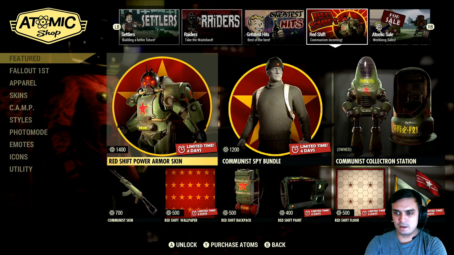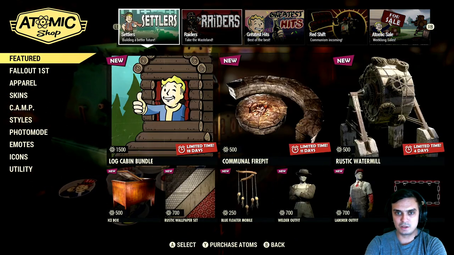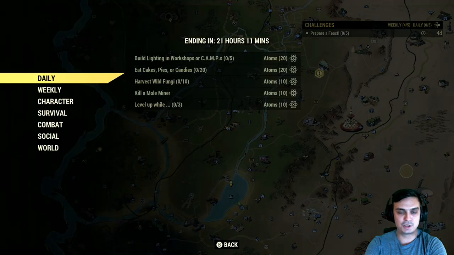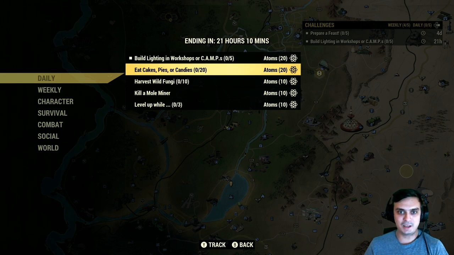And nothing else has changed at the atomic shop, so let's take a look at the challenges. So for the challenges, build lights in a workshop or camp, 20 atoms. Ooh, that's a good one. Eat cakes, pies, candies. I can make, well, off the bat right now, some easy 40 atoms.